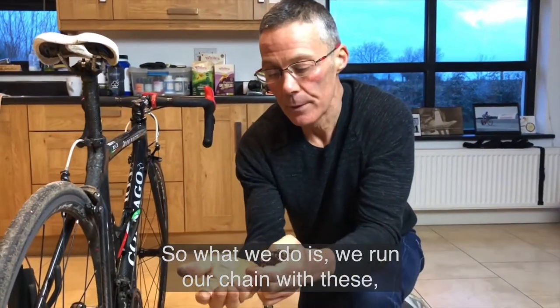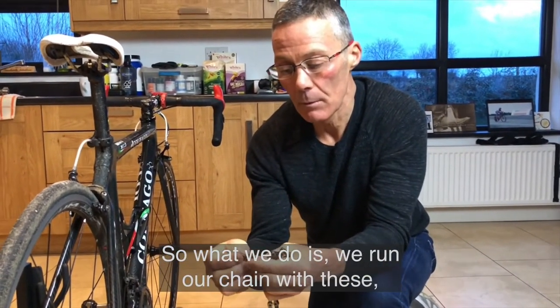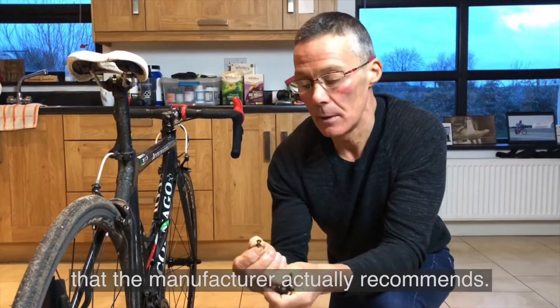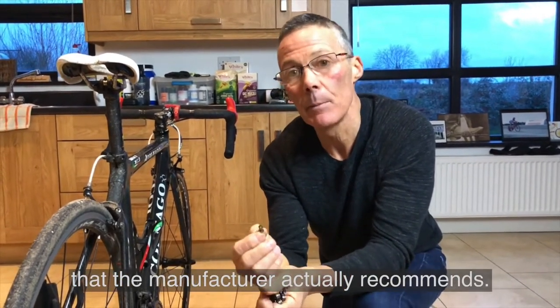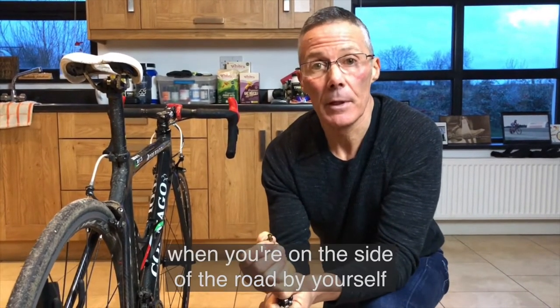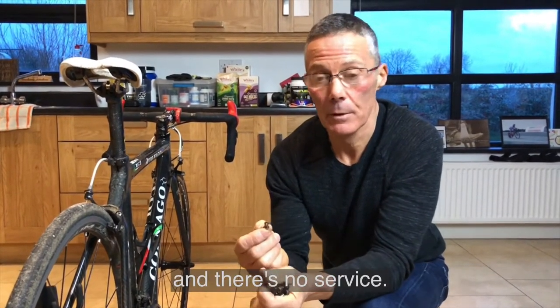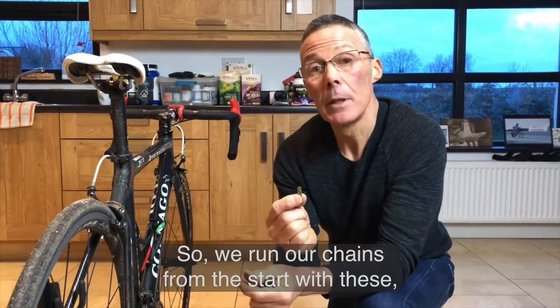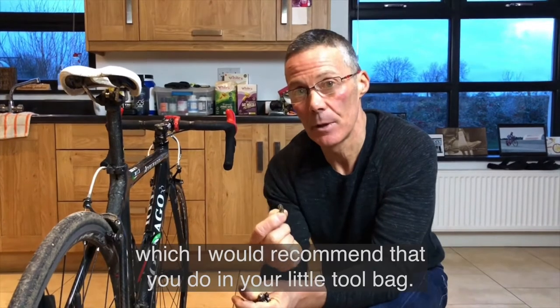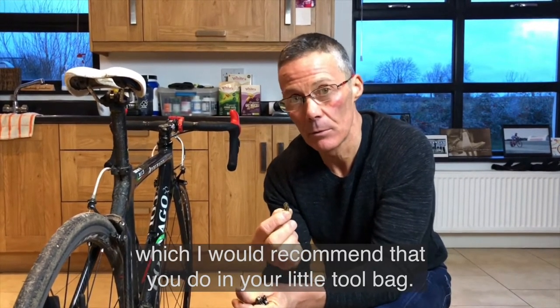So what we do is, we run our chain with these and not the pivot that the manufacturer recommends, simply for the reason of functionality when you're on the side of the road by yourself and there's no service. So we run our chains from the start with these, but we also carry a second set, which I would recommend that you do in your little tool bag.